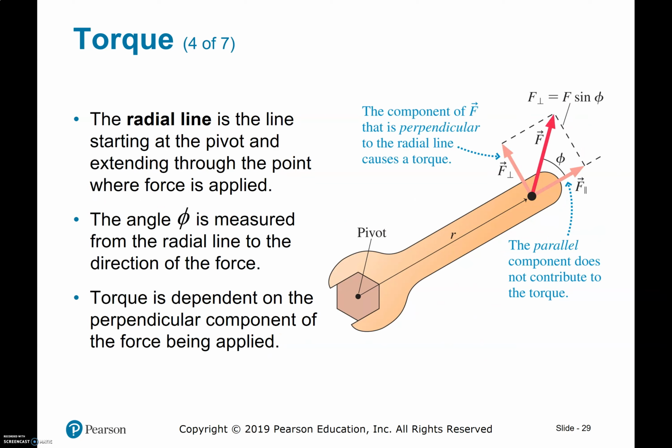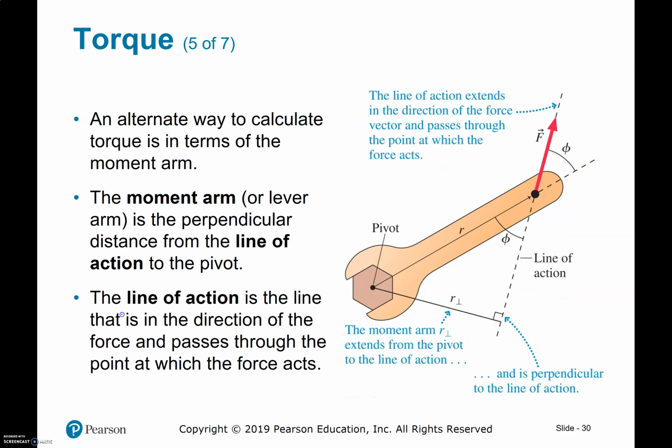So you can see that you can break this force into two components. You have this component here and this component here. This guy here doesn't do anything for rotation. This is the only important component. And F perpendicular is equal to F sine of phi. That's one way to look at this.